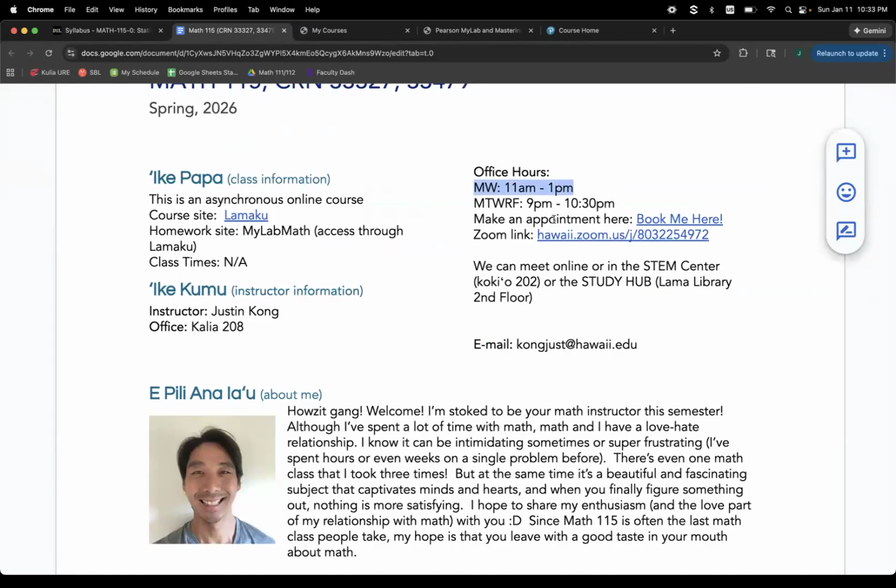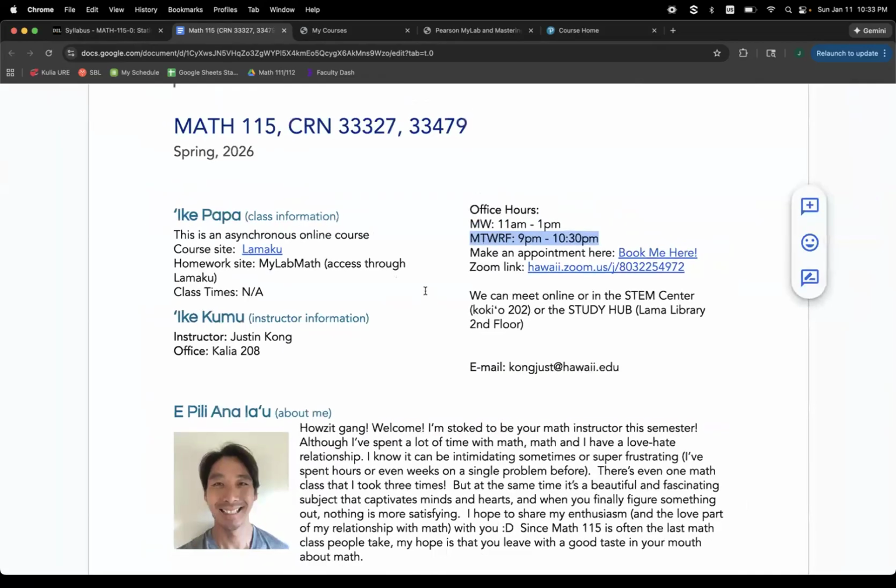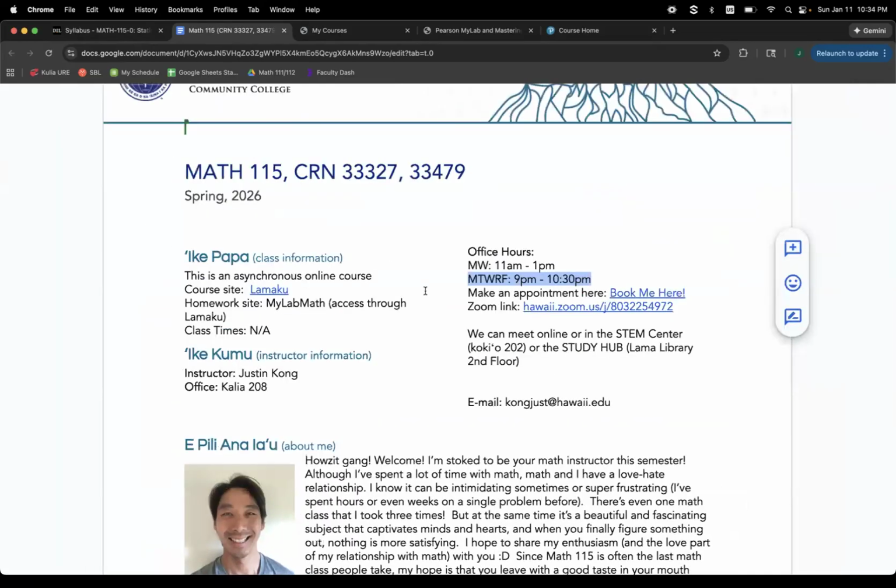Just let me know. You can also book appointments in the evening because I set this evening time because a lot of people work and I myself have my kids to take care of. So when they're asleep, then this is the best time for me. Kind of matches with a lot of people's work schedules too, I notice. So you can book a late night or late-ish night office hour, 9 to 10:30.